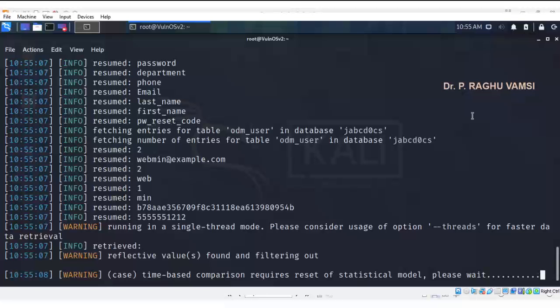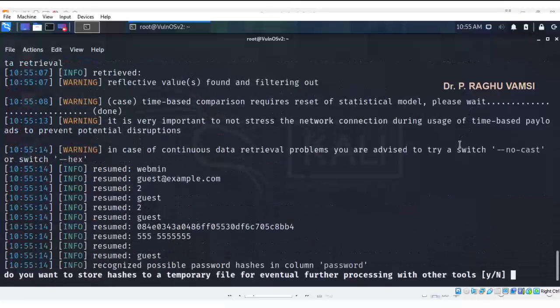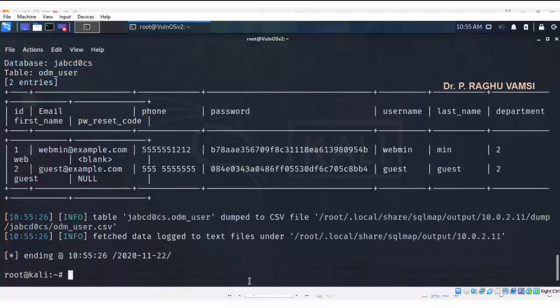It is going to print the users and user related information. Here webmin was printed, and it asks whether you want to store the hashes. No, currently we don't require to store any hash because we are already aware of that. These passwords were displayed in the MD5 hash format.